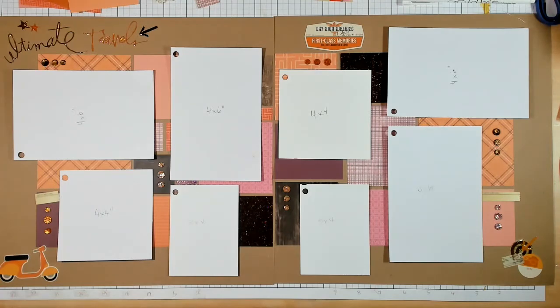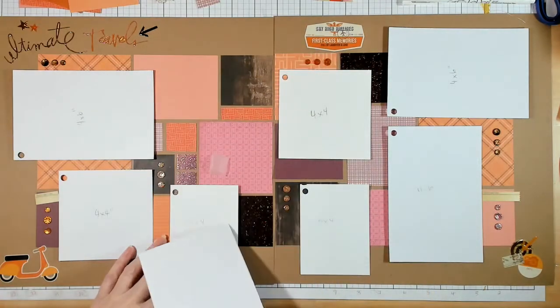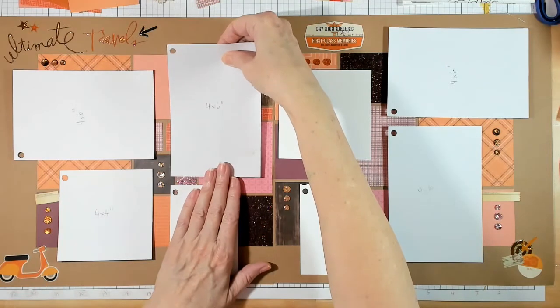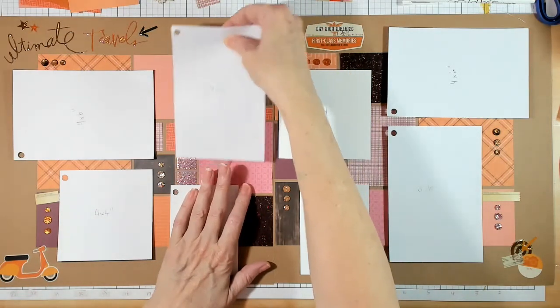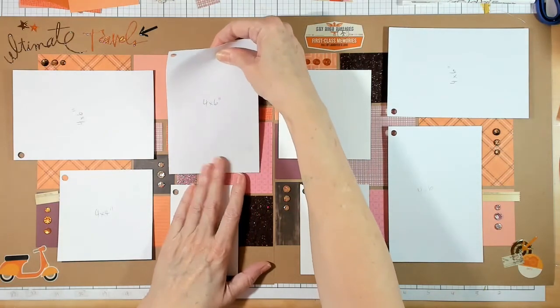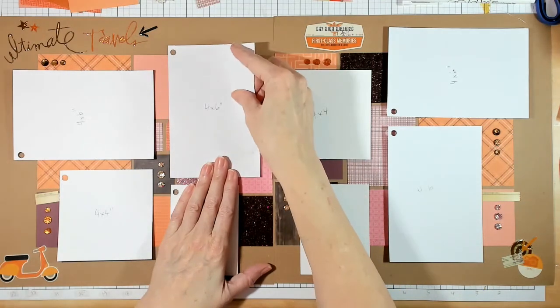All right, so I hope you enjoyed doing the whole process of piecing together the different bits from out of your already cut, already prepared scraps. And it's really just that easy. You just go in and you find scraps and you use them.